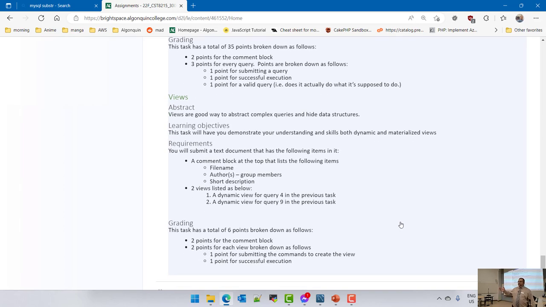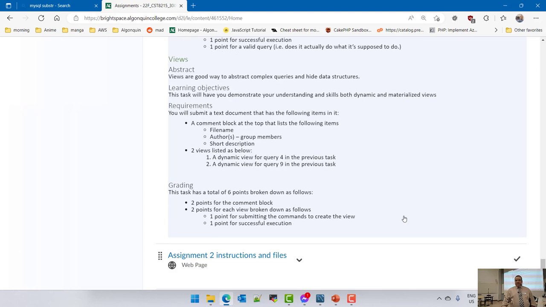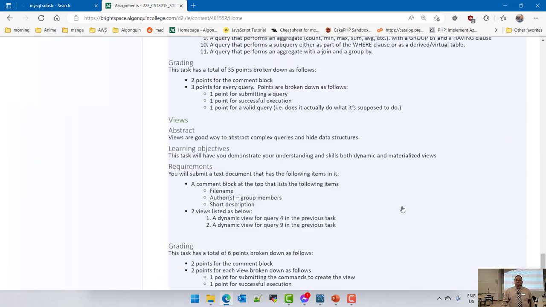If next week's lecture goes as quick as this week's lecture, I'm actually going to dive into the following week's lecture so that you have everything you need to finish the assignment as of next week. And it's literally creating two views. And, you know, creating views is stupid easy. I can't believe I'm giving 4 points for that. Really, it should only be like 2. But you're getting 2 points for the comment. So, just saying.